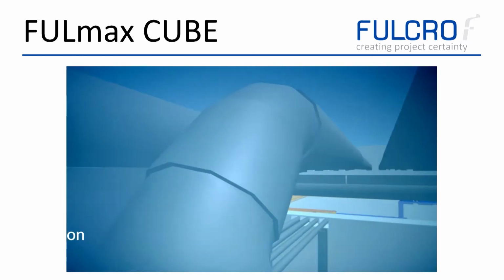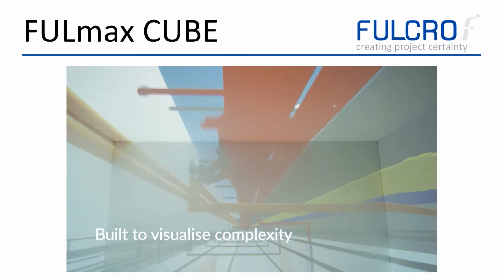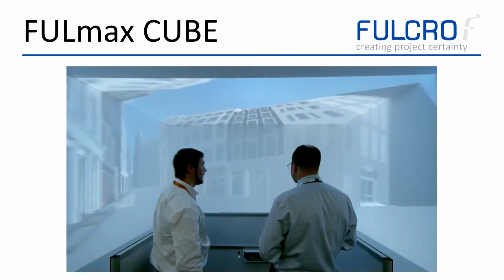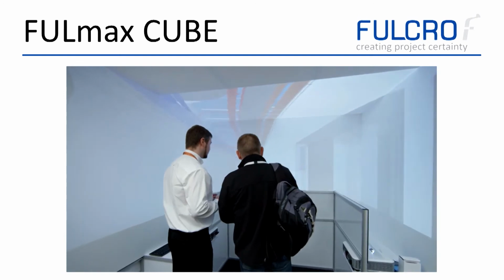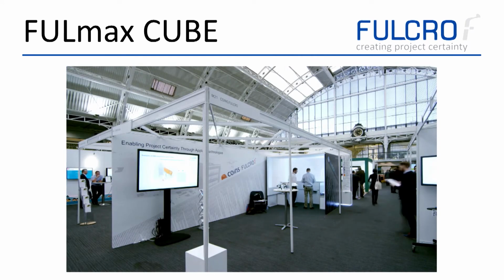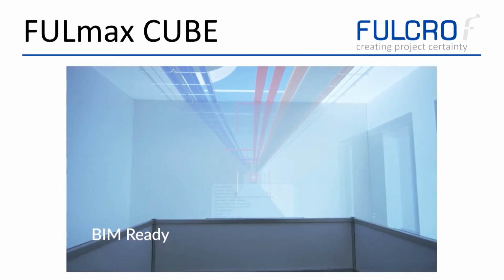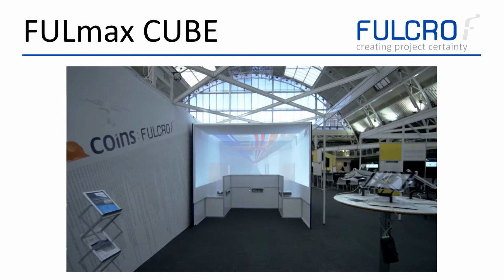Step into your project and visualize reality with this fully immersive and collaborative environment. Engineer, optimize and finalize better outcomes whilst interacting with your project BIM. Introducing the FullMax Cube, the flagship product of the FullMax innovative virtual and augmented reality solutions. This compact solution will fit into any office space and even site cabins, and comfortably allow teams of up to 6 people to simultaneously view and discuss the project in detail. Assembled in less than 3 hours and user training taking just 12 minutes, the FullMax Cube can be up and running for a design review in less than half a day. Access BIM data live while in the virtual environment, enabling teams to interact with graphical and non-graphical information to make better decisions, resulting in better design and operational outcomes.